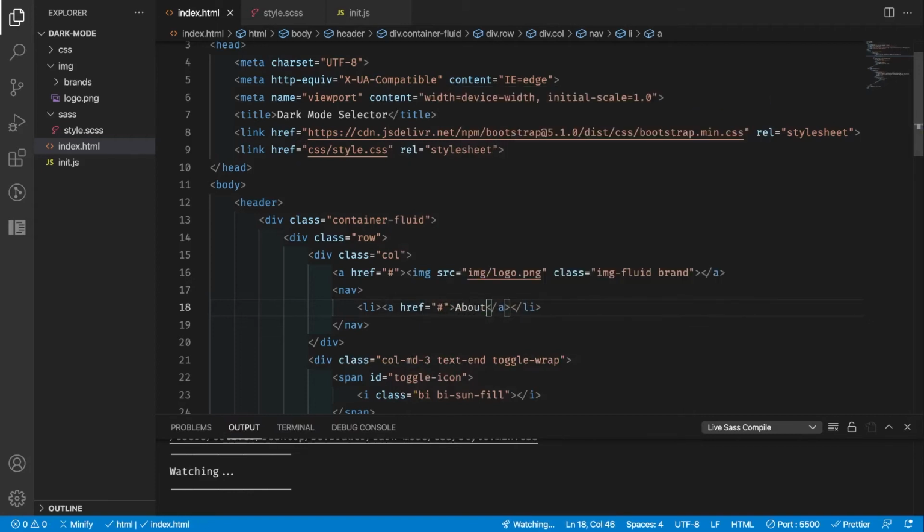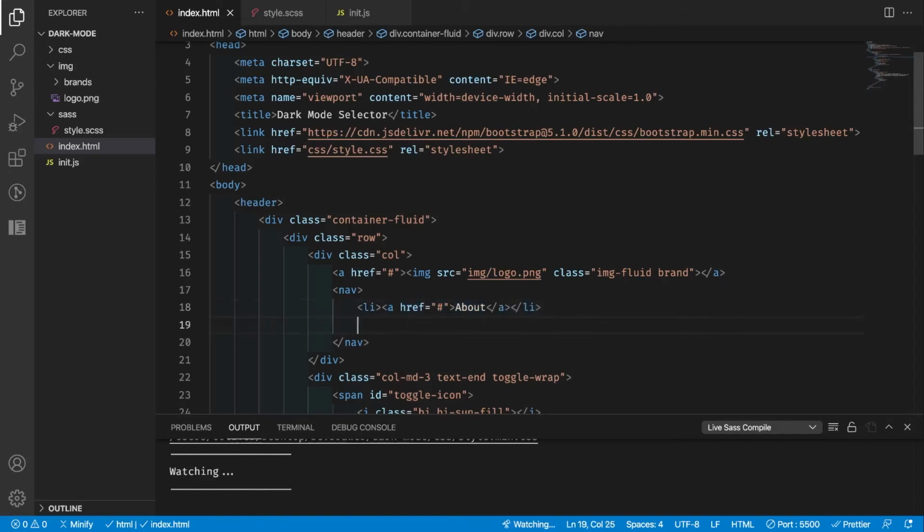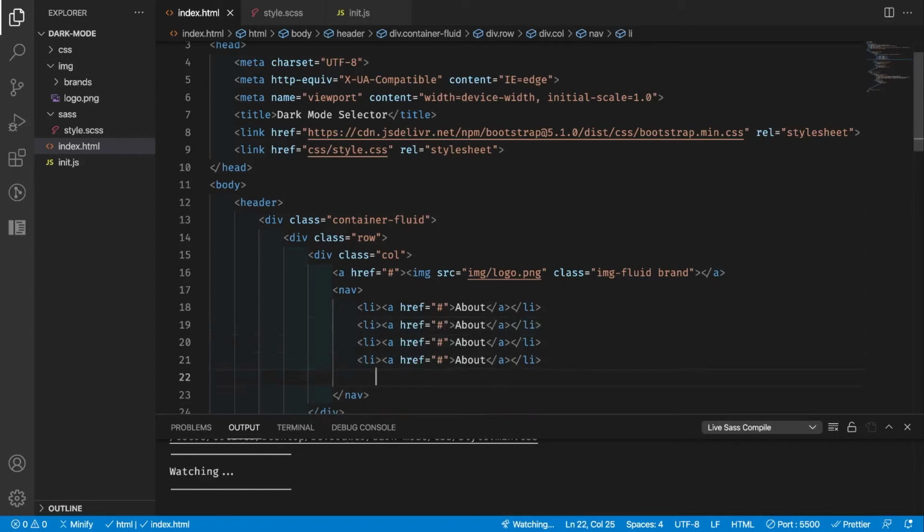And let's do about. So I'm just going to copy this a few times just to create some additional content that goes on this page. I mean, for the most part, if you've made it this far in the tutorial, then you can probably be done. There's not that much I'm going to be doing differently, except for just adding in some additional styles to control the card that we created. It's just going to be like a form. But the fundamentals of it has been done.